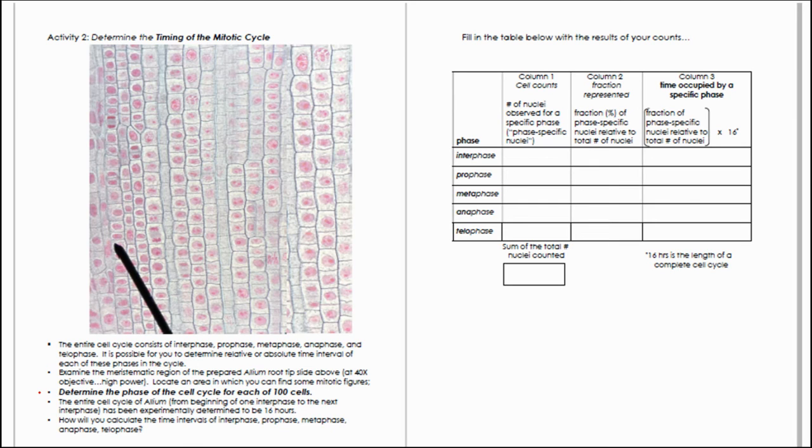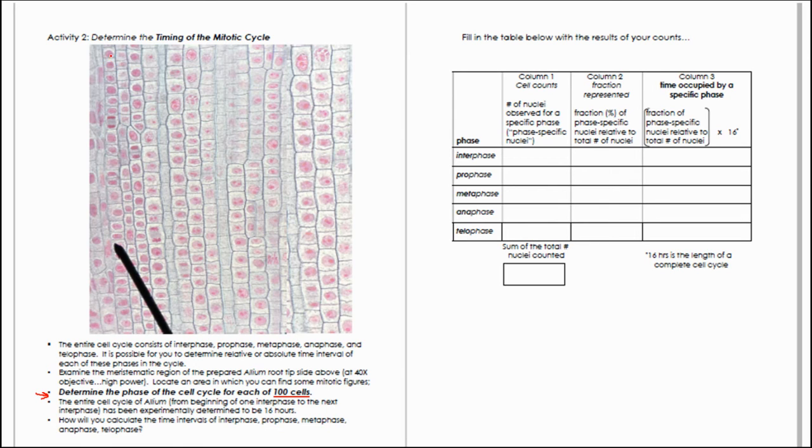And what I need you to do is you're scoring 100 of these, right? It says here, score 100 of these. And we're scoring 100 of these just literally for ease of calculation. So if you're having trouble figuring out which phase looks what way, go look at the virtual onion root tip activity, because it shows you the different phases and pictures of them. Now, if you're not clear about which one it is, just skip that cell. If you don't see it, just skip that cell. It doesn't really matter.